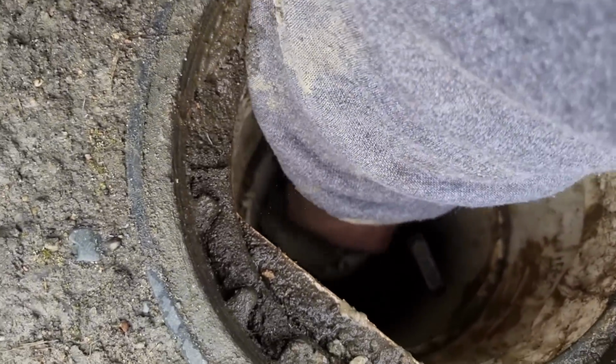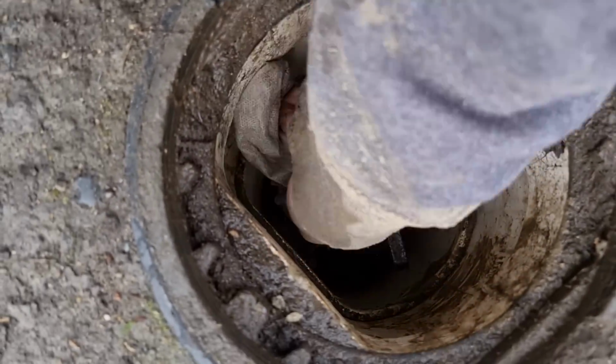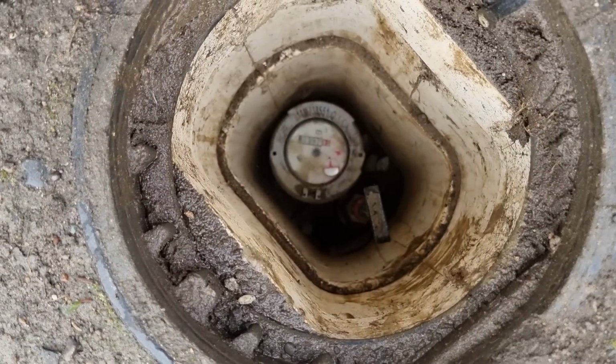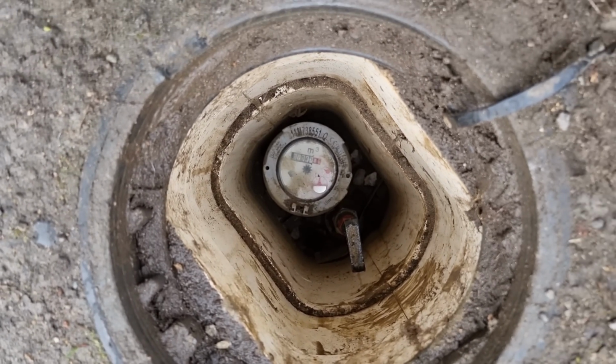Right, meter's absolutely static, which means there's no leaks. I checked it a minute ago, and it's at the same point now, so I'm happy. Get packed up, another one done.